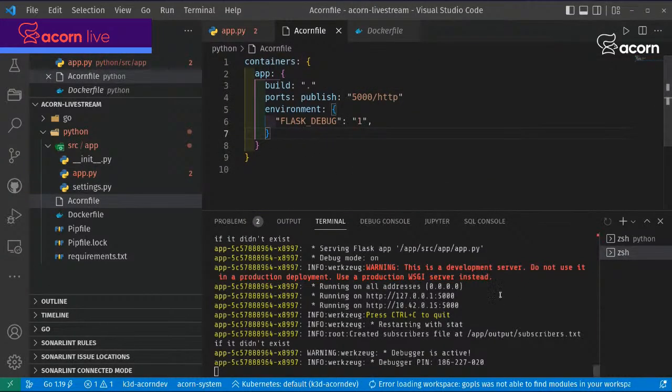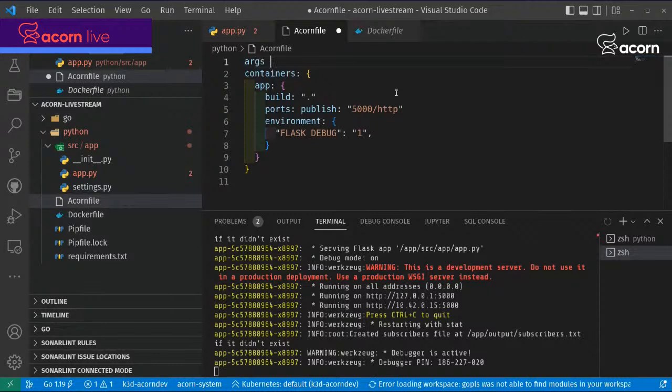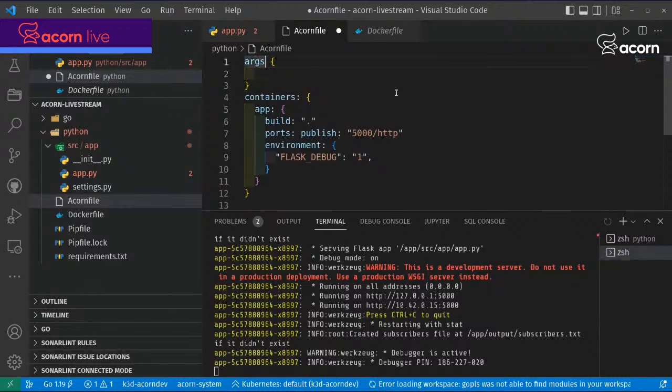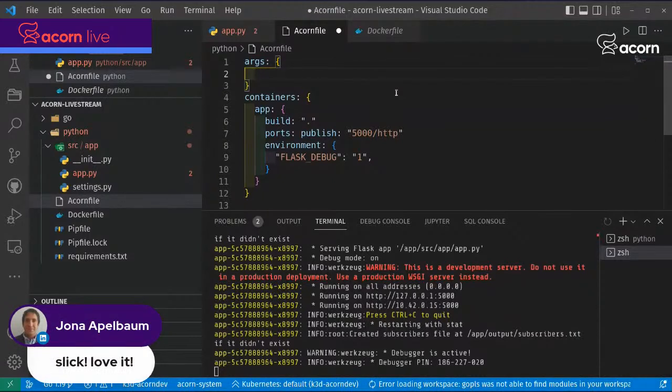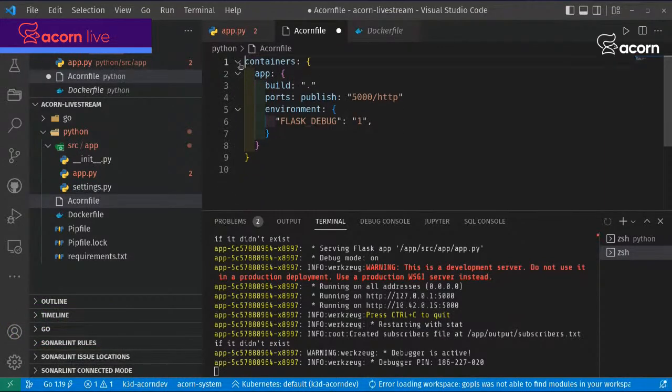Mm-hmm. So when you enable the development mode, what Acorn does in the background is you can specify args to your Acorn app, which is something that you can expose to end users. They can run, say, acorn run your Acorn image --help, and they will get a help text of arguments that you can set. And there's a built-in argument, which is the dev mode. So you could kind of write it like this or create a profile for development mode options, but that's already built into Acorn itself.